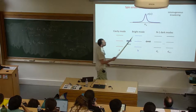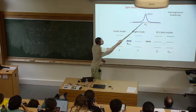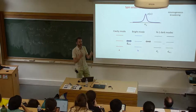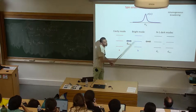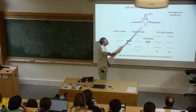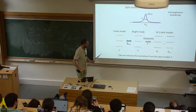But if you write now these dark modes, the effect of inhomogeneous broadening is basically to change the phases of each spin in this superposition. So this effectively results in a coupling of this bright mode to the dark modes. And so you have some kind of transfer, and this transfer occurs at a rate which is precisely the inhomogeneous broadening of the spin ensemble.